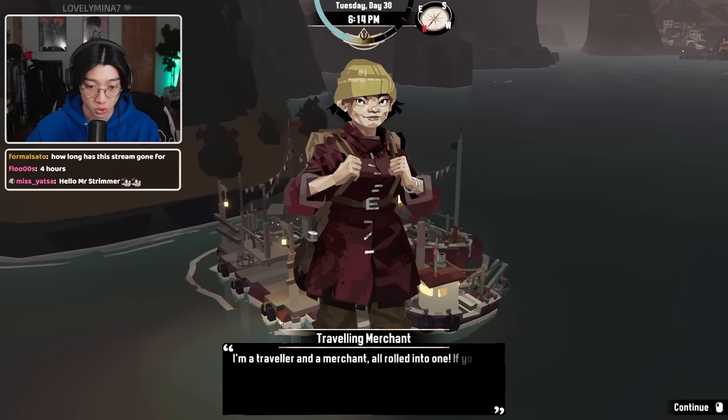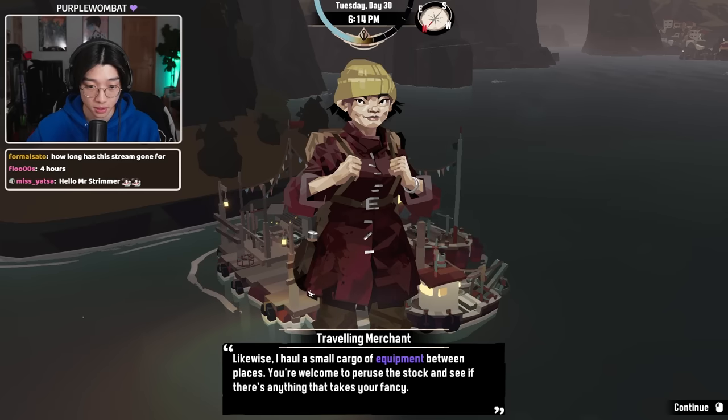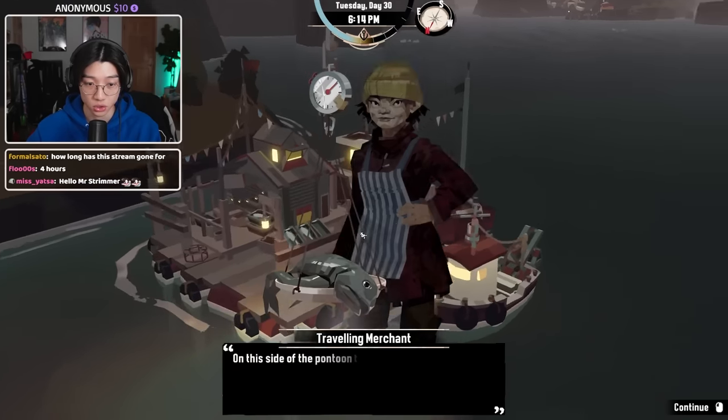I'm a traveler and a merchant all rolled into one. If you have any fish to sell, I'll take them on board and sell them. Okay. And equipment as well. Okay. Nice. We can trade with her.